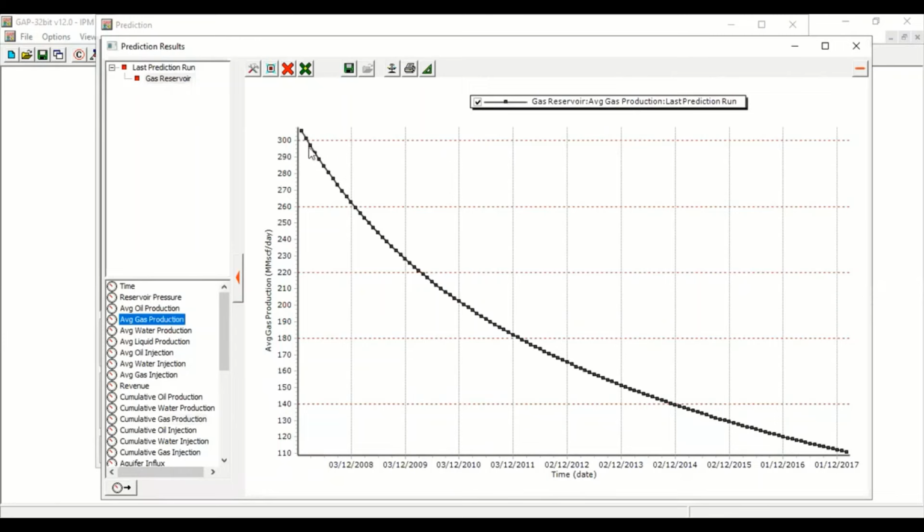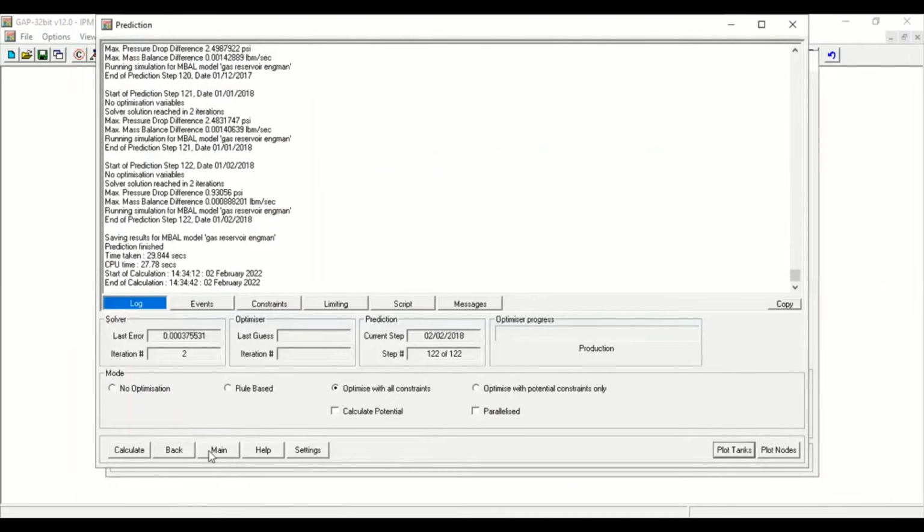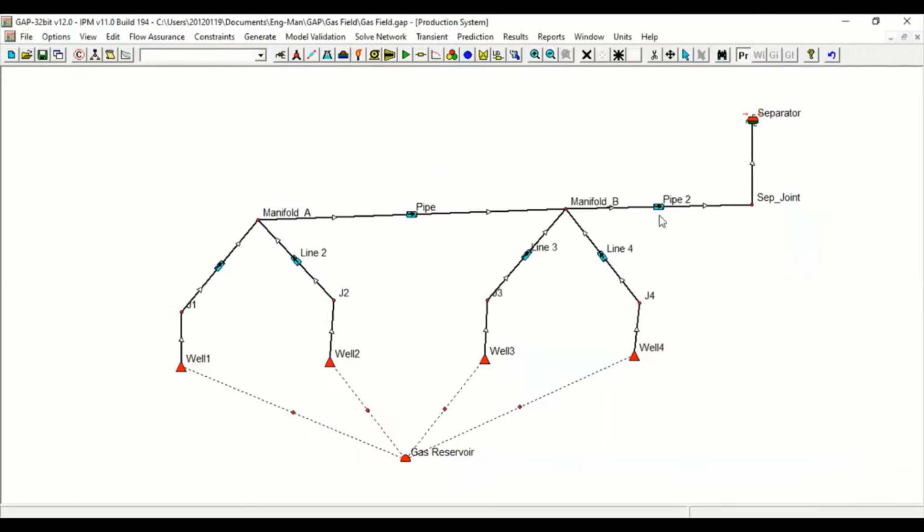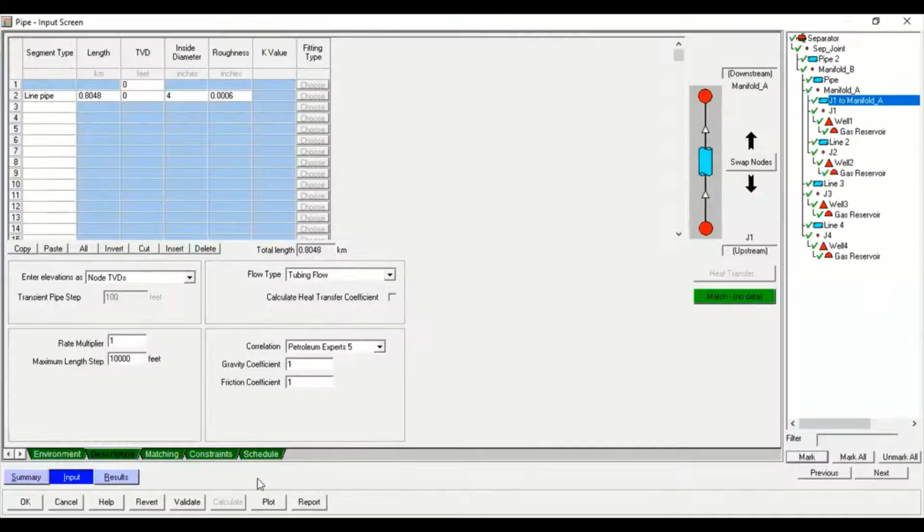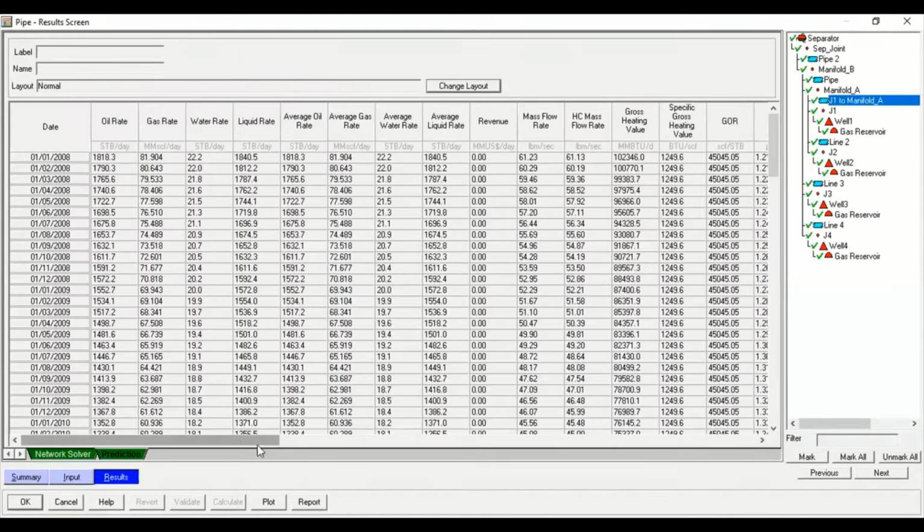Yeah, still above 300. Still no difference. But regarding the results, I think it's quite satisfactory, the oil rate, the gas rate, water rate, and others, right?